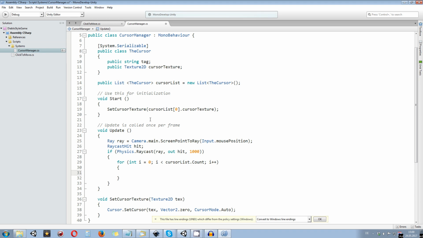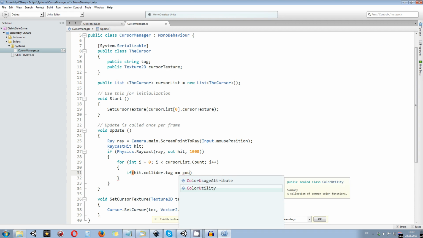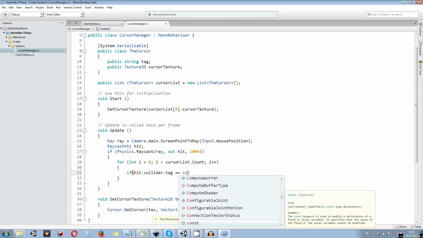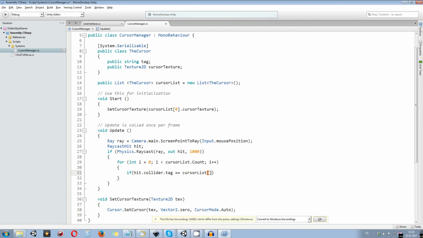We want to test what information our hit is getting back. So we check if hit.collider, so if there is a collider and this particular object has a specific tag, we want to test against cursorList[i], the one we are currently looping through.